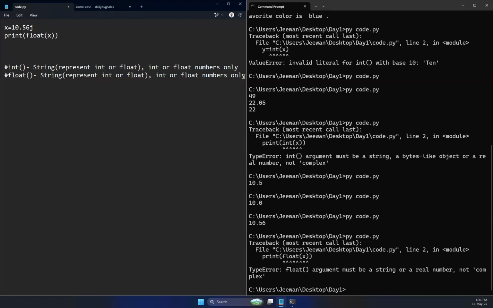Right now, I want you to try the complex method and the string method. Okay, try out these and then tell me what the limitations are. Quickly send me the answer by checking the limitations.